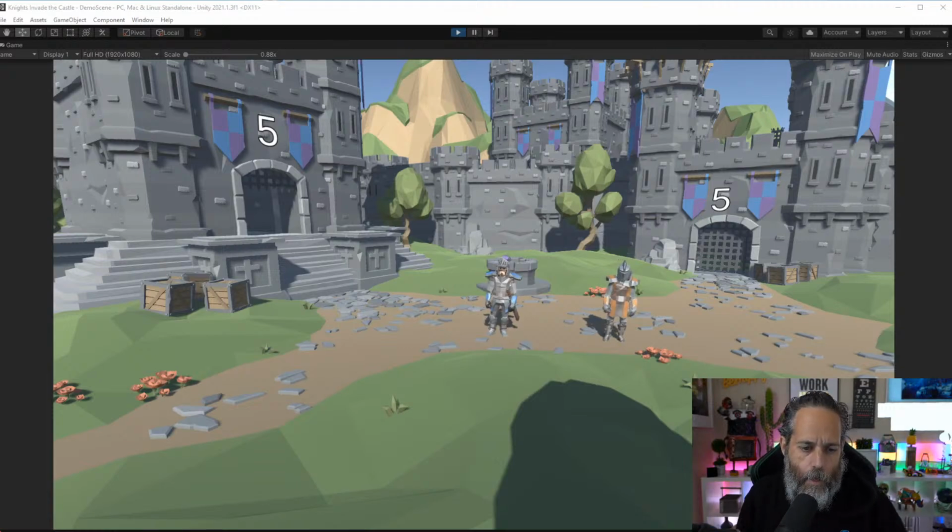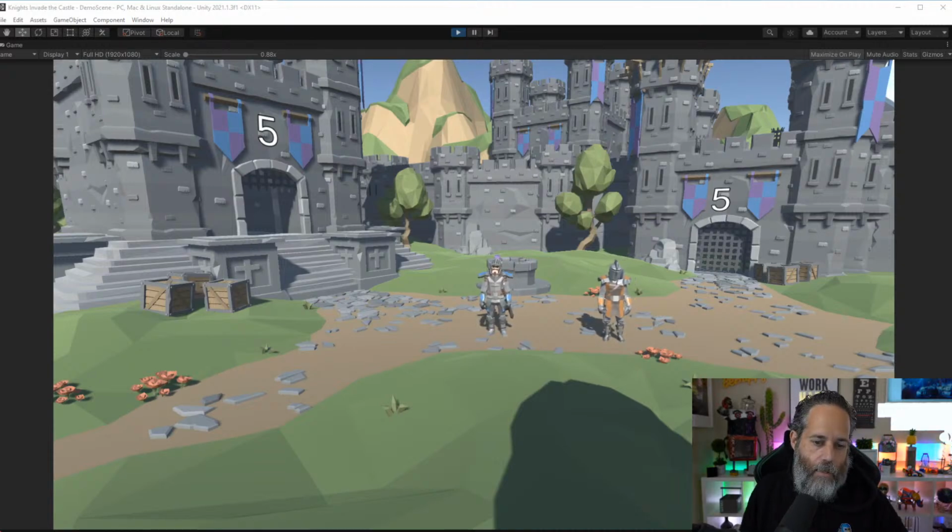So, today we're going to go through a game development process, building out a game for kids, well, for just about anybody, really. We're going to put together a simple game that uses some knights and castles. We're going to have the player send the knights off to the castle, work on the animation, the movement, the navigation, all of the different systems to kind of tie it together and make it work.